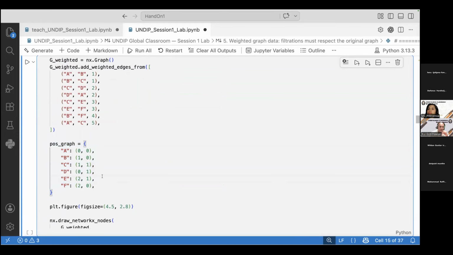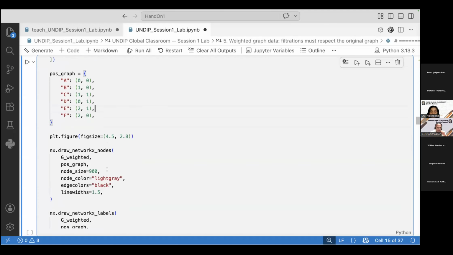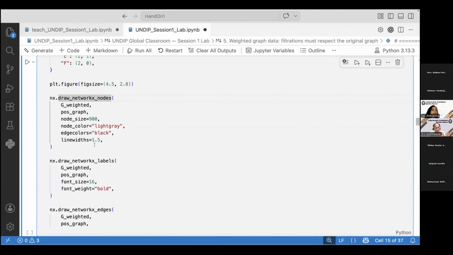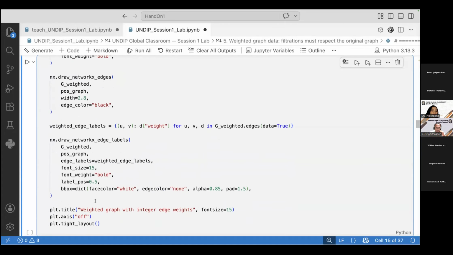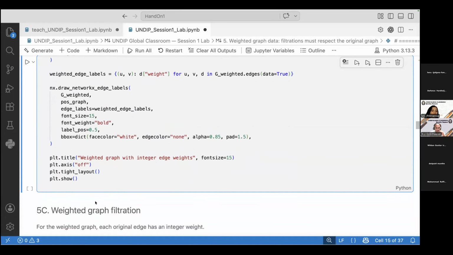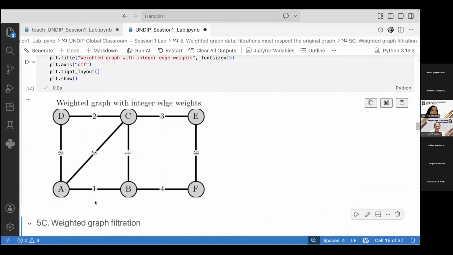Of course, this is not necessary, but just to visualize nicer. Okay. And then for the rest, we're using NetworkX to draw the graph. These are just to label the nodes, the weights, and give colors. So when you run that, you see that this is the graph that we saw in our lecture.